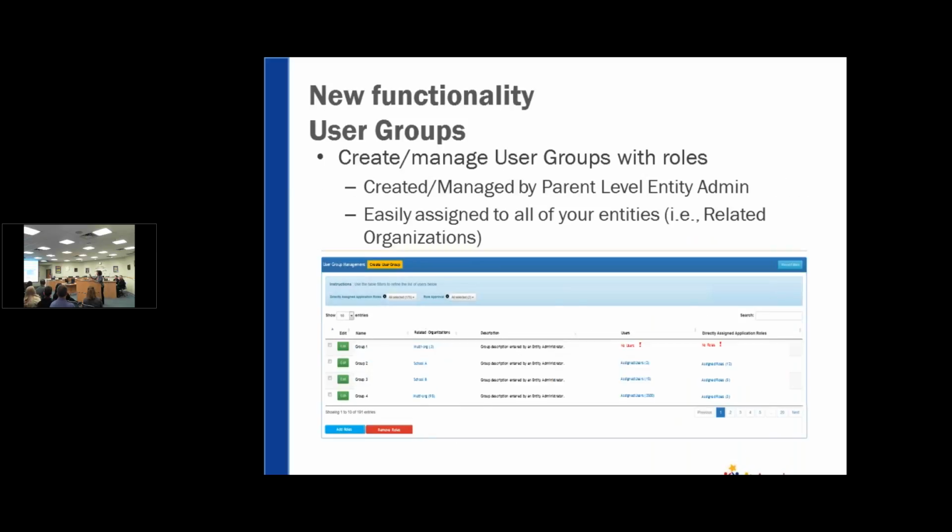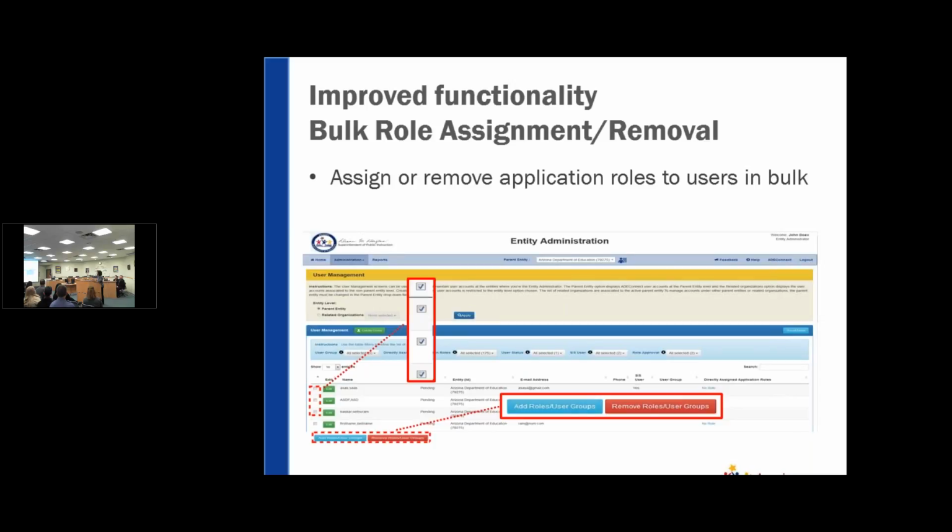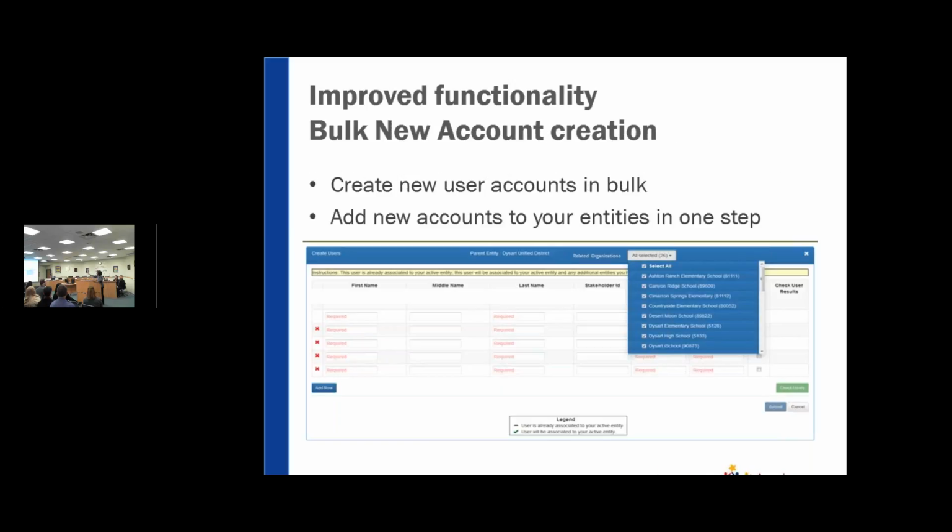You can put that existing user in here, and it'll populate with that existing user's information, and then you can decide which one of your entities you need to pull that into. So you don't have to recreate them as far as typing in a new account. You can just reassociate them.